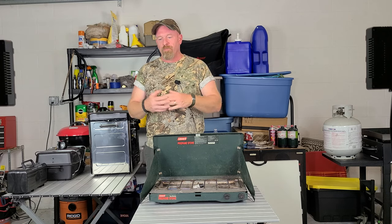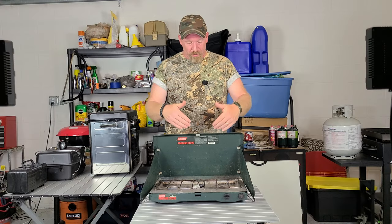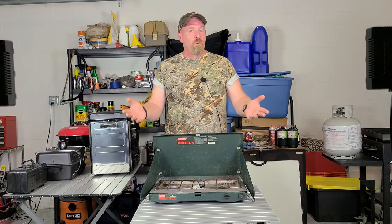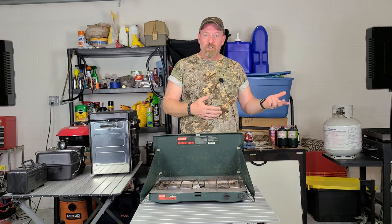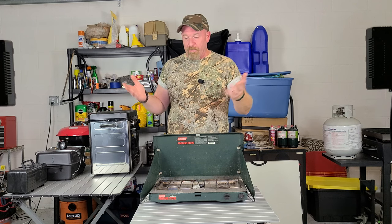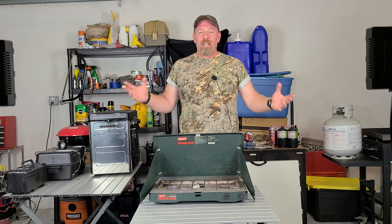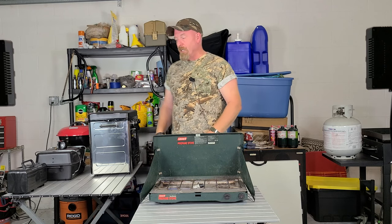Say it's a power outage situation and your power's out for a few days and your kids are driving you nuts — you can make them cookies with this. You can use the Coleman stove in your home with propane. If you don't feel comfortable, open a window and you'll be fine. You can also cook outside after the storm. These are very portable — put it on a tailgate, take it on a picnic. A lot of this gear covers recreational use on top of emergency preparedness.